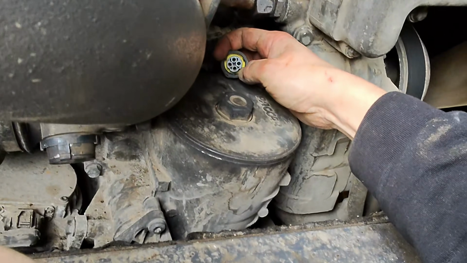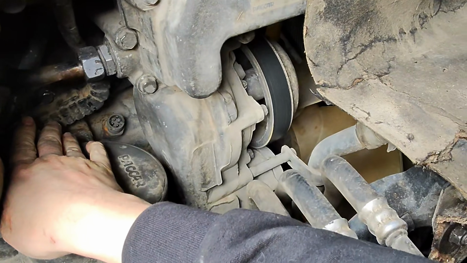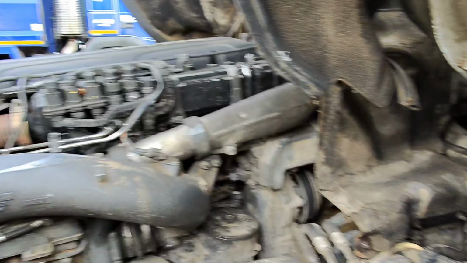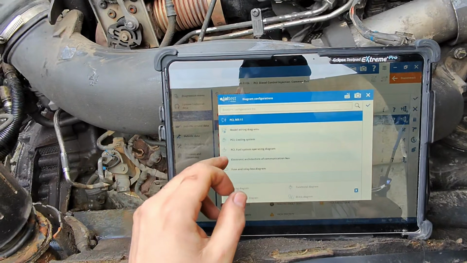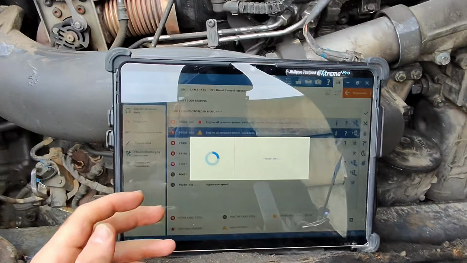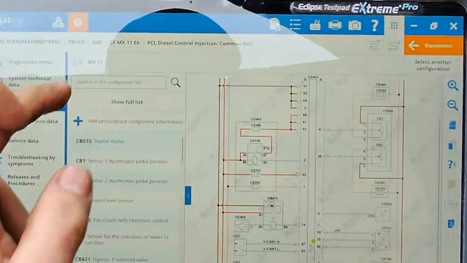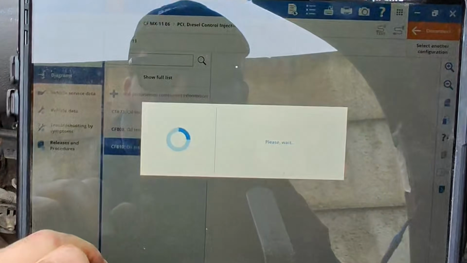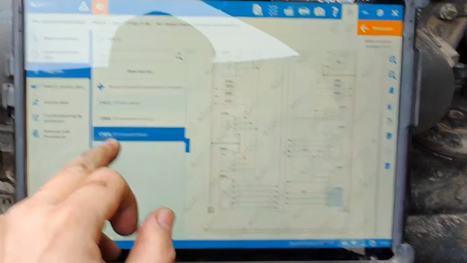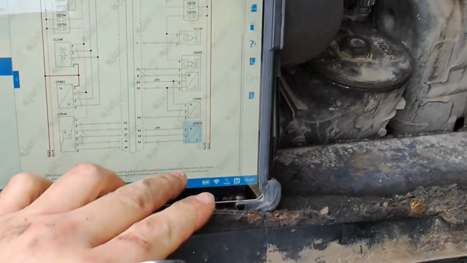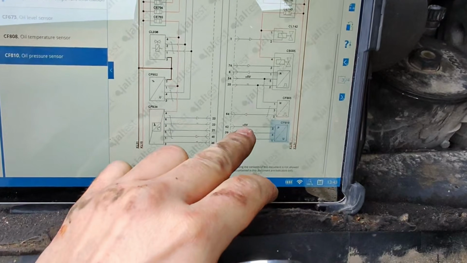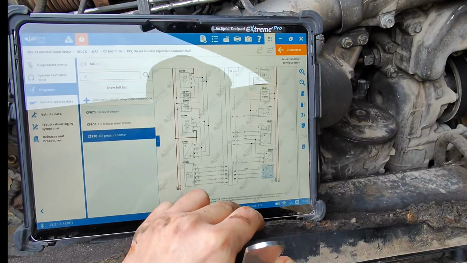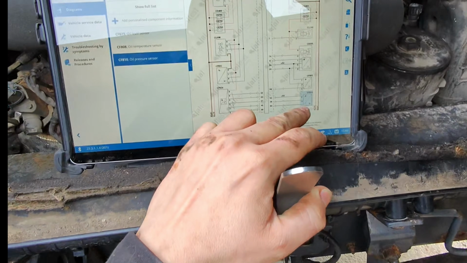We've got 3 wires there: power, ground and signal. We'll test the wiring. So if we go into diagrams and just go to the normal wiring diagrams in Jaltest, from here we can put in oil, and we've got oil pressure switch, which is F810, which is this one down here. So we know pins 2, 4 and 1 are our power supply, our ground and our signal back to the ECU. Now we just need to see which ones are pins 2, 4 and 1.